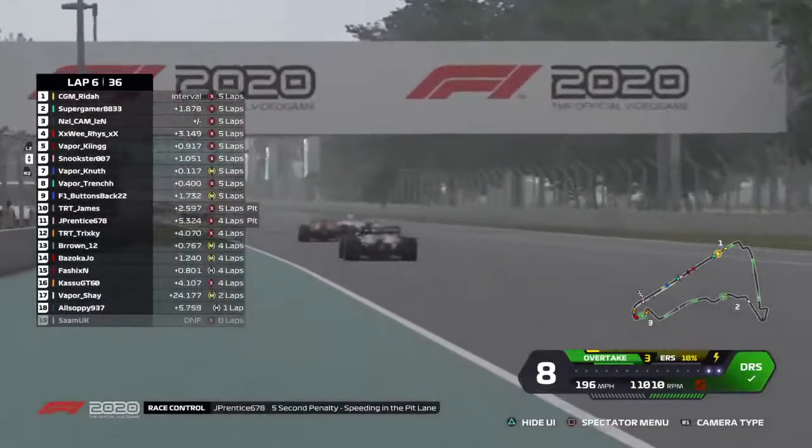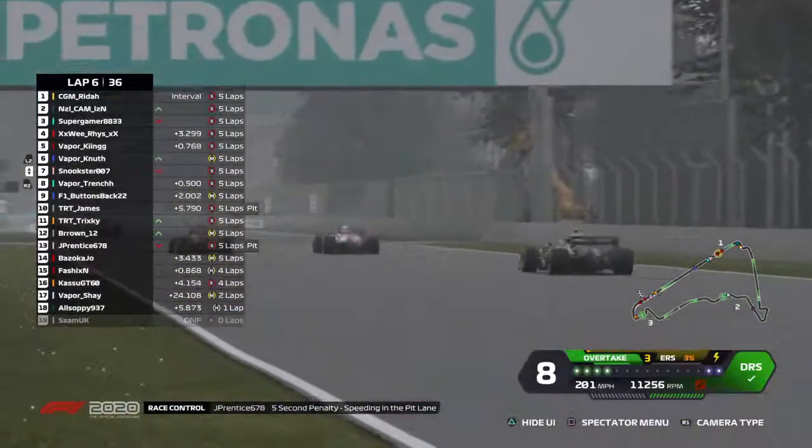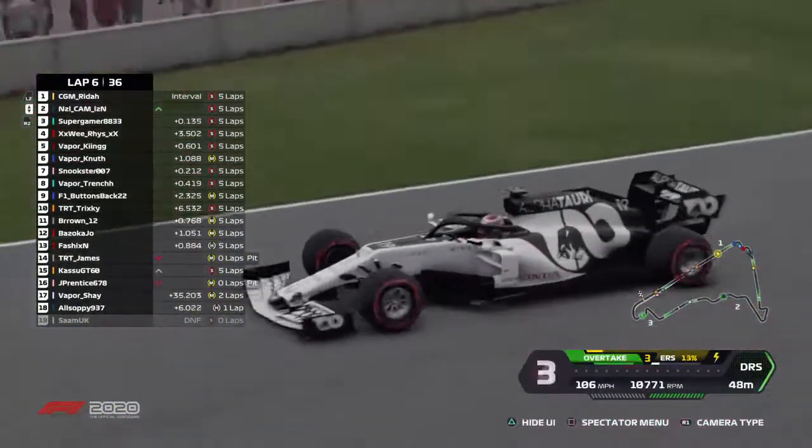Looks like James and now Jay Prentice just got into the pits for a new set of soft tires. And look at that, we also have Cam battling away with Super Gamer there, and almost spins there.